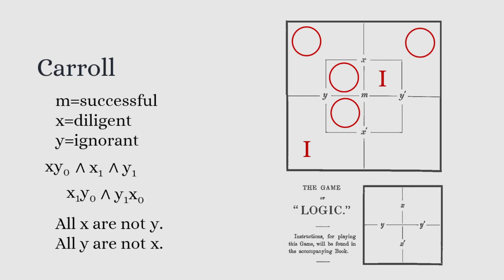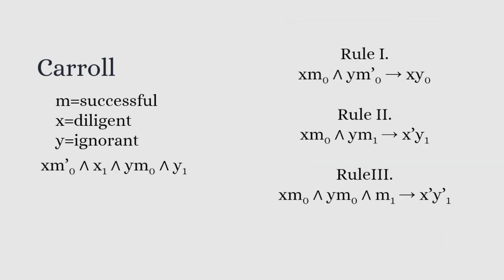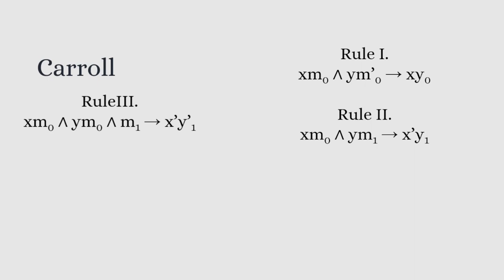So that we don't have to use the diagrams, Carroll provides three rules of inference. Going back to the previous example, we can use the first rule on the first and third statements and carry over the other two to get the same conclusion as before. Actually, we should look at the third rule more closely for a second. If we make the statement m1 more redundant by making it mm1, that would be like saying that there exists diligent, diligent people. Then we can see that when we use rule two on the second and third statements here, we get the conclusion y dash m sub 1. And then we can apply rule two again to get x dash y dash sub 1, the same conclusion as rule three without using rule three. Thus rule three is not actually needed. But now that we are recognizing statements with the same subject and predicate, we should probably add an axiom that says that things that are both x and not x do not exist, since we couldn't have shown that with the other two rules. Also, we should note that if two things exist together, then they also exist apart, but that's more of a structural rule really.